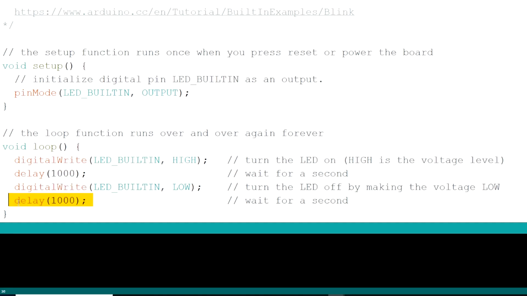The problem with an Arduino is that when that delay takes place, the entire Arduino basically stops. It's doing nothing. If you're just turning an LED on and off, that is not a problem, but as we'll see, as we start to try and do other things, this causes an issue.